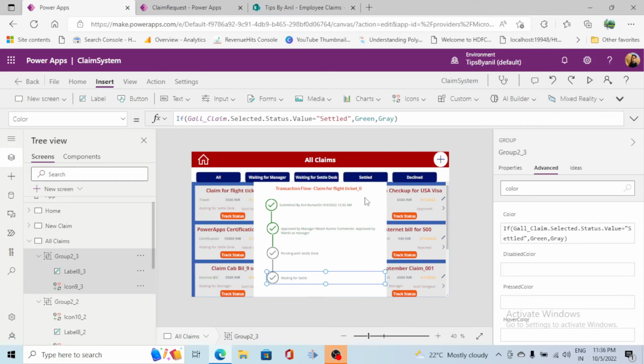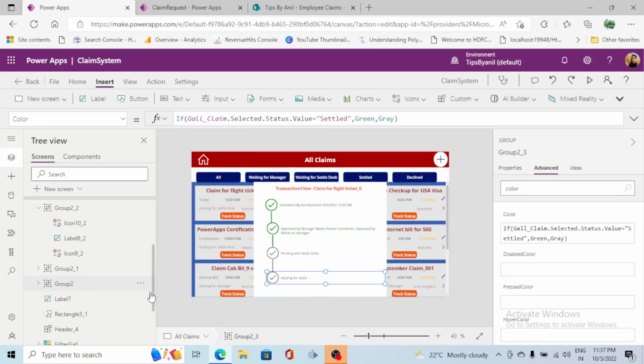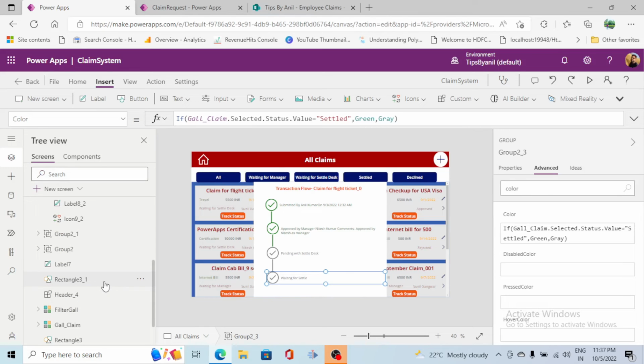Fine. Now one more thing, this cross button.